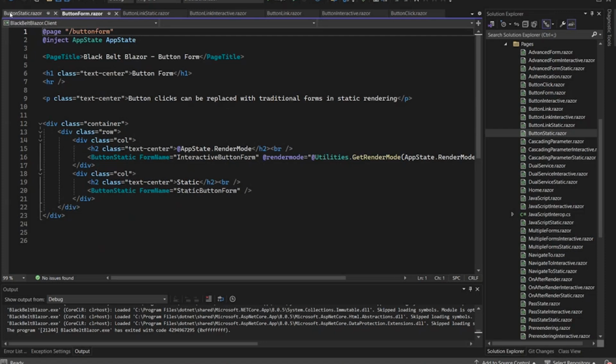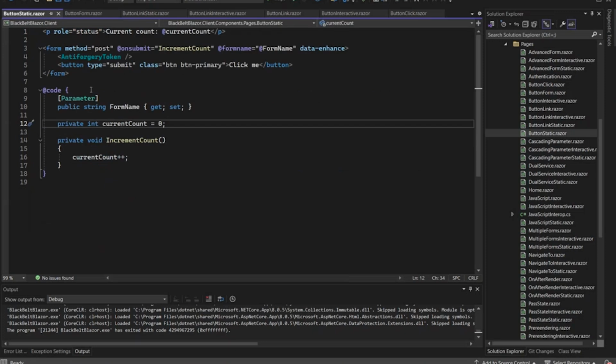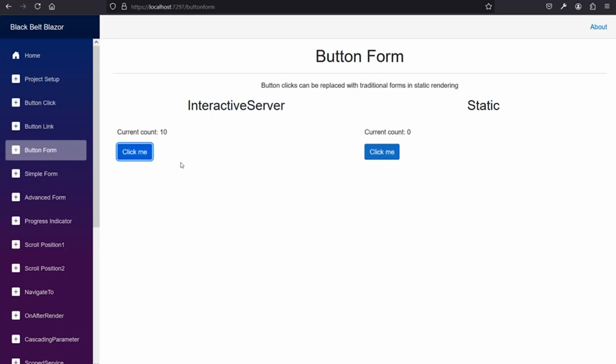But it's the same component that we just looked at with this form methodology in it. And you're able to see that when it's running interactively, this form approach works fine. So it's doing a form submit, and it's hooking the event, and it's increasing the counter, and it's maintaining the state. Great. The static one, we can click it, and it also works.